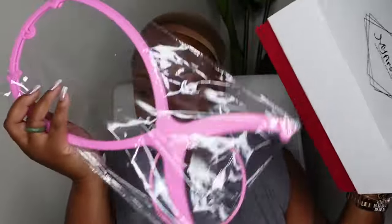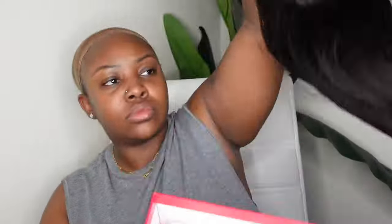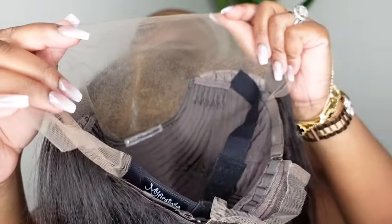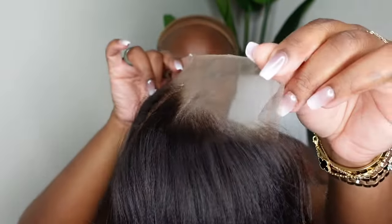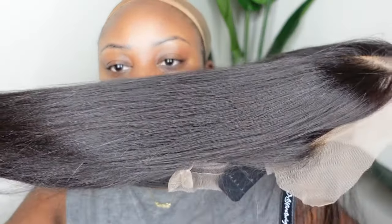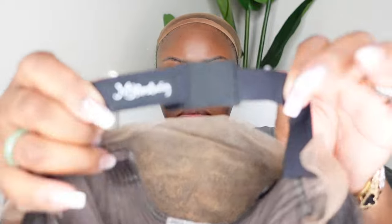This is the packaging and how I received it. They did provide the portable wig stand, which I love so much. This is the wig itself — this is the inside construction of the cap. This is a 13x4 lace wig, 130% density, the knots are deep bleached, it's 20 inches in length, and the texture is yaki — it definitely mimics African-American hair when it is relaxed. They included a really nice custom elastic band inside that is adjustable like a bra strap to help secure the wig better on your head.